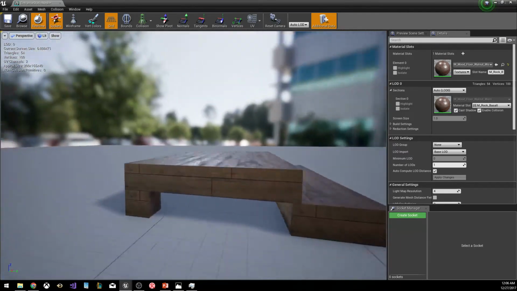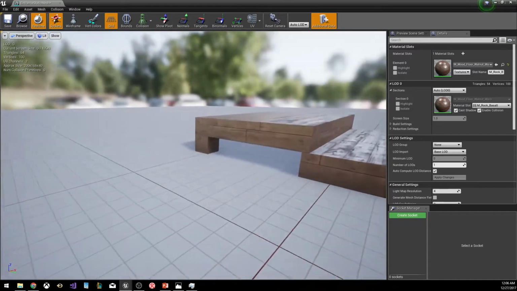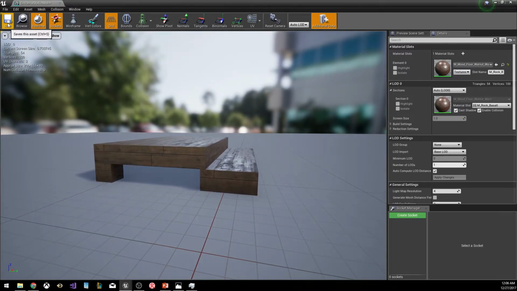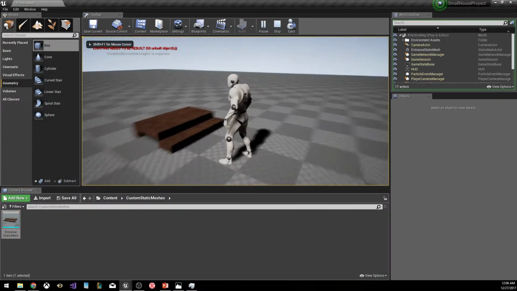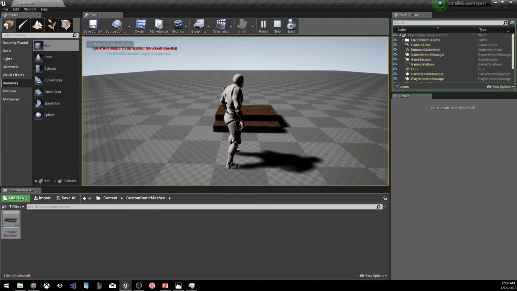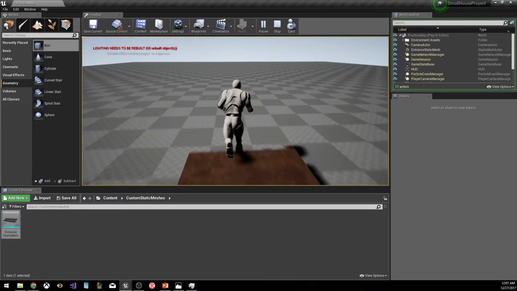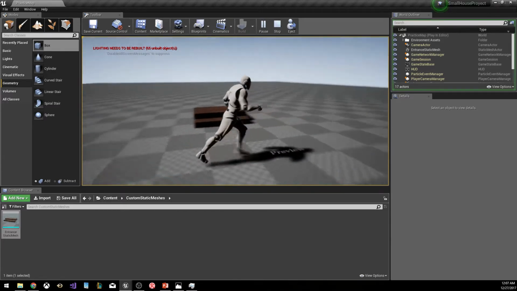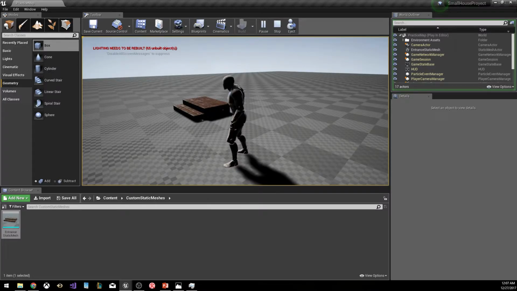So let's see. Yeah, I can actually, well, actually like that one. So in here, you're going to notice something, and I want you guys to be able to see it by yourself. So if I play my game and I try to go through it, it's just going to go through, and that's because whenever you turn some sort of geometry into a static mesh, it's not going to have any collisions.